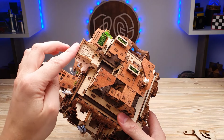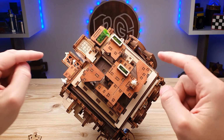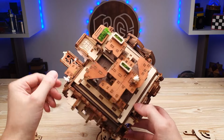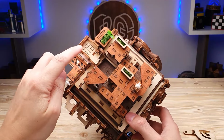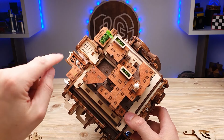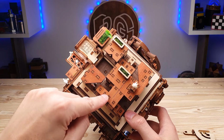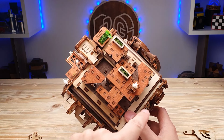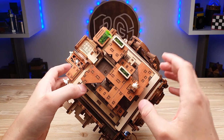Since now I can remove this building and reorganize all these buildings. But how am I supposed to do that? I don't know yet. Ah, okay. I know already. Do you see this picture? It shows the roofs of the buildings. This one on top is this one. The one on the bottom will be this one. The one on the right on the bottom will be this one. This one will be here. This one will be here. And I just have to reorganize all of them to put them in a correct way. Okay, let's try to do that.